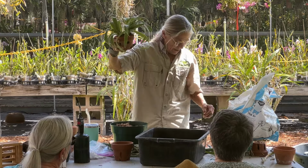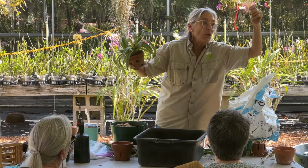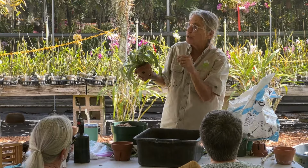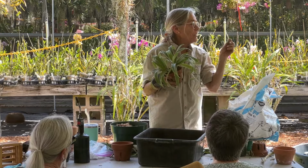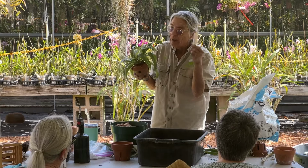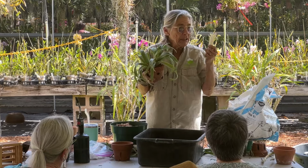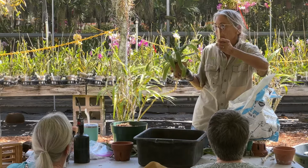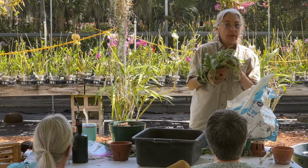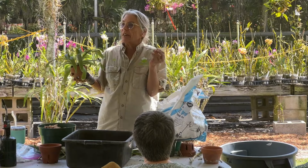Okay, now I didn't mention tags, but most all the plants you buy can have a tag. The tag has the name of the plant usually. Other people will also write when they've repotted their plants on their tags. Great idea. That way when you look at it in 4 years, you go, oh, that's why I really need new media in there. That's pretty much why they tag it and date it so they know when they're going to need to repot it. And the name's on there. It's very important if you end up showing your plants.